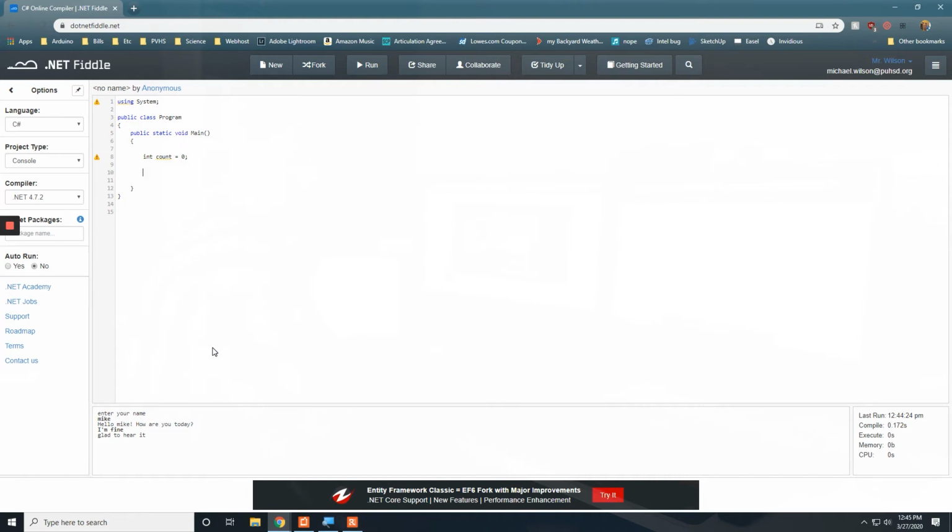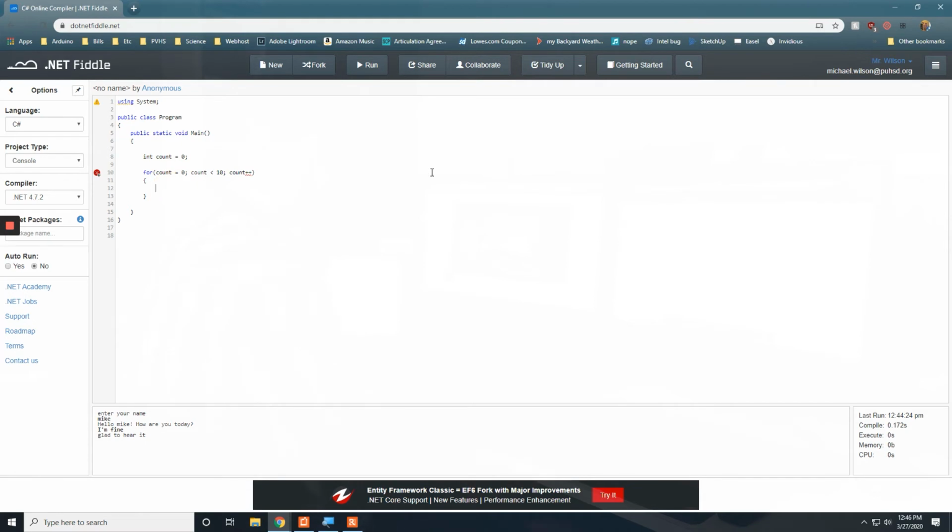So there's lots of different types of loops that I can use. I'm going to use a for loop for my counting variable. It already starts at 0, but I'll just reiterate that here. I'm going to continue counting as long as the counting variable is less than 10. And each time through the loop, I'm going to increase the value of my counting variable by 1. I'm going to put in some opening and closing braces here. This defines where the beginning of the loop is and where the ending of the loop is. So any code that I put in there will run over and over again as long as the condition is true. Every time the loop runs, the variable will increase by 1.